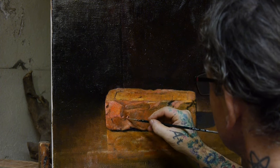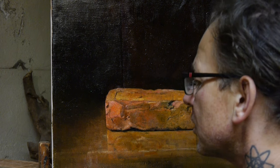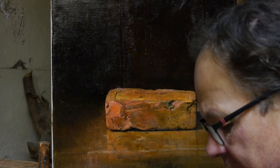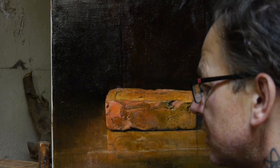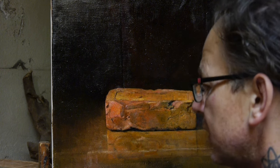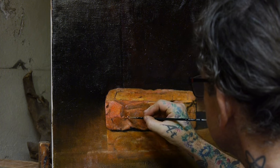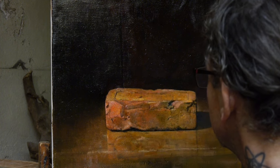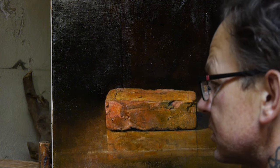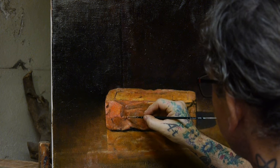This was too drawn. I have to shake that up a little bit. That is a thing you also learn to see when you get better: you are able to see what is too drawn and has too many lines and stuff like that.